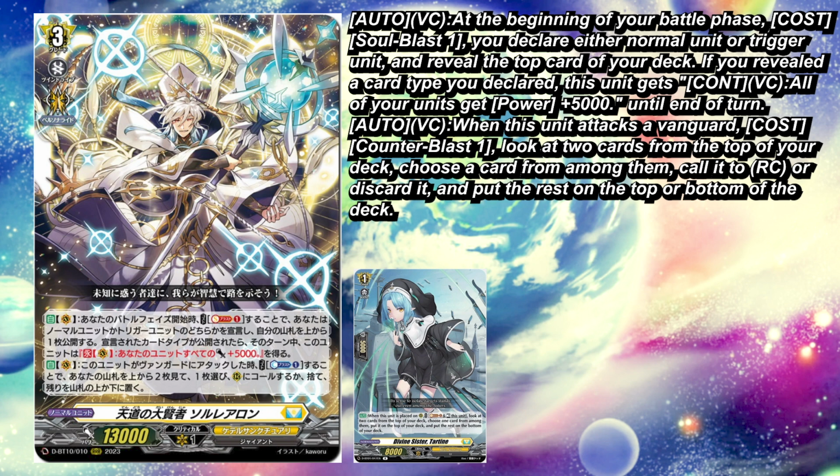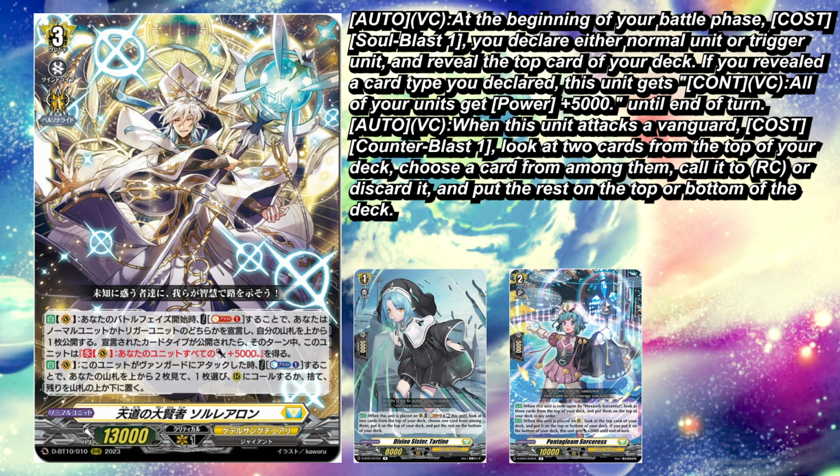Obviously the grade 2 for Hex Orb, Pentagleam is really good in this deck because when she's placed for free, you can look at top card, choose to put it on top or bottom. So if it's a normal unit, you can leave it on top. If it's a trigger unit, you can still choose to leave it on top because this deck can work with that.